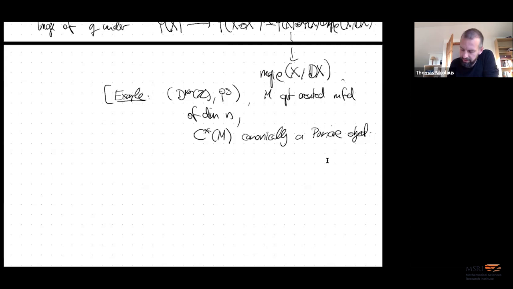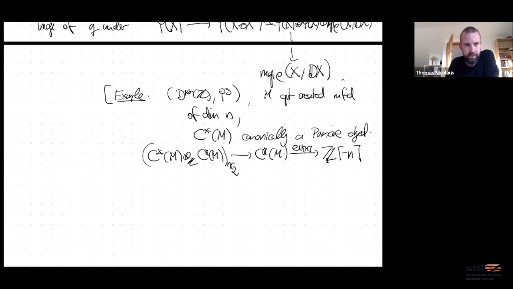And why is that? For the integral cochains, I can just look at the cup product. The cup product defines for me a map going to cochains of M, and it's actually an E-infinity structure, so it will factor over the homotopy C2 orbits. And then evaluation at the fundamental class defines for me an element in the shift by minus N. This is the pairing, this is the form. And Poincaré duality shows that it's unimodular. It is unimodular.